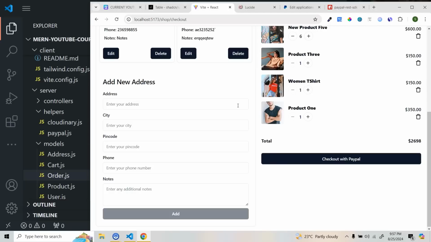Notice this carefully. Once the capture payment is successful, that means the PayPal payment is successful, we are going to change the payment status from pending to completed. And if the payment is completed, only then will we be able to process that order. But if the payment status is not completed, then that order will be considered a failure. So this is what we are going to do.